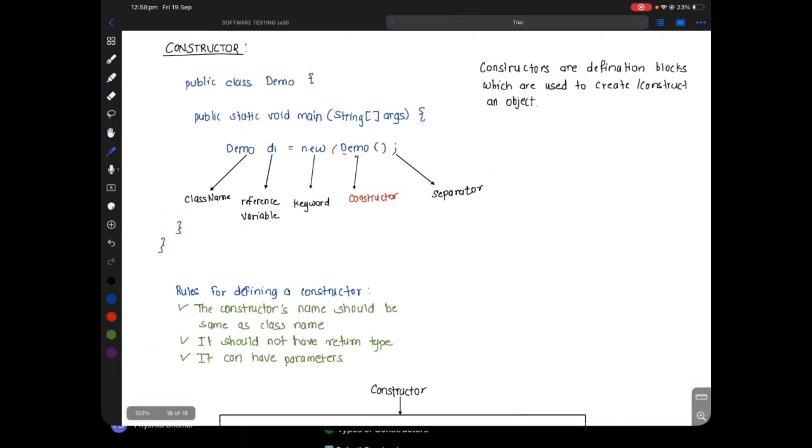Let's see the rules for defining a constructor. The constructor's name should be the same as the class name, as we see. Then it should not have a return type and it can have parameters. Now when we write an object, a constructor is invoked. So let's see how the constructor looks.